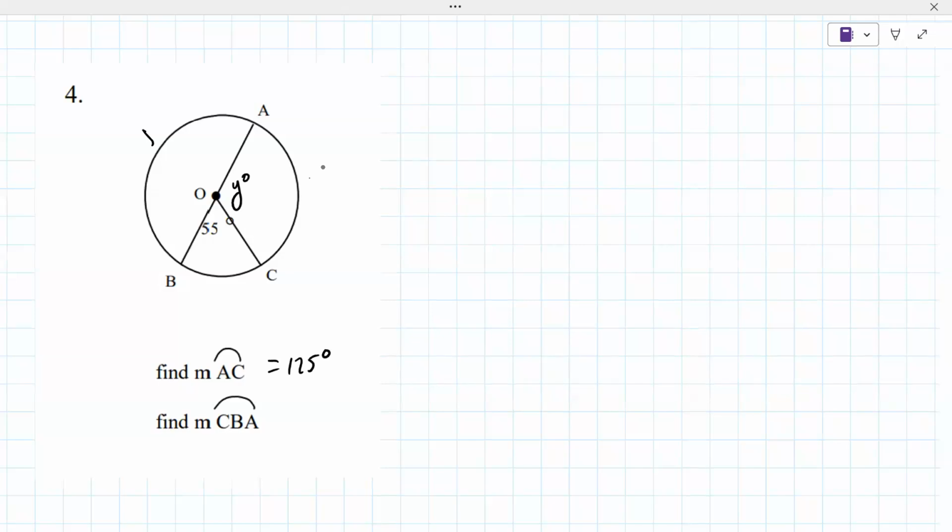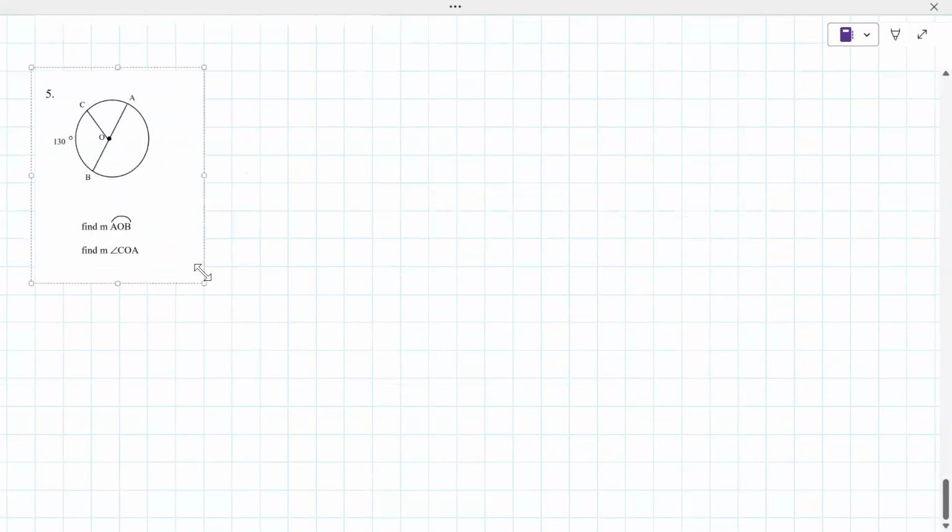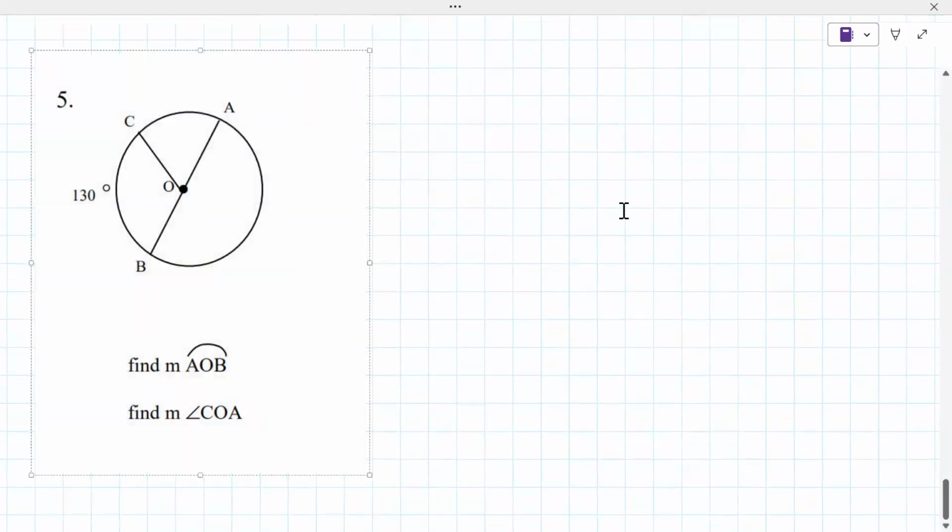And then the other one. You've got to be careful. This whole thing is 180 from A to B, but we want C to B back. 235. Okay, I agree. All right, so you're kind of getting the feel for it. Let me put a new problem up in front of you. This will help to solidify this concept.